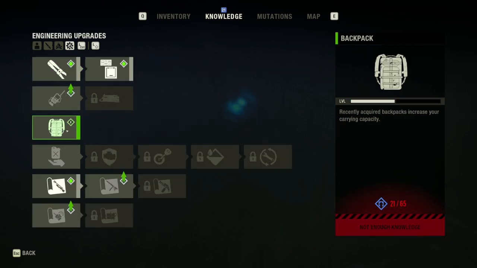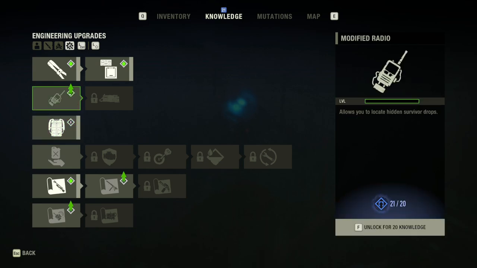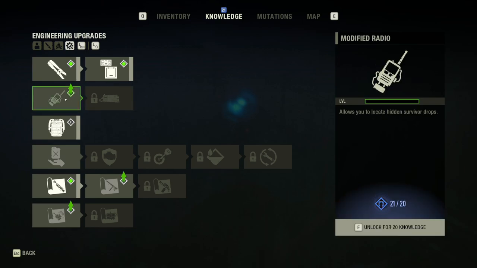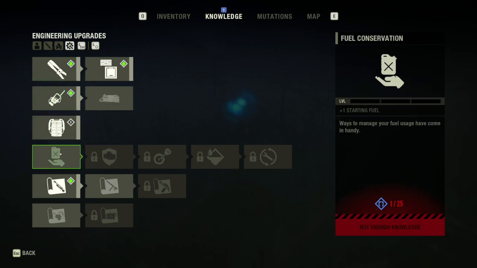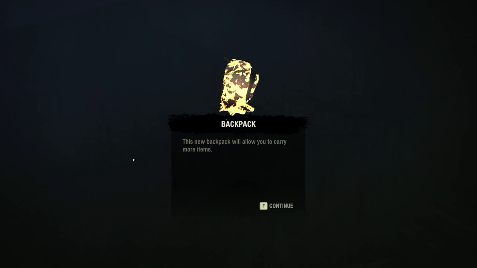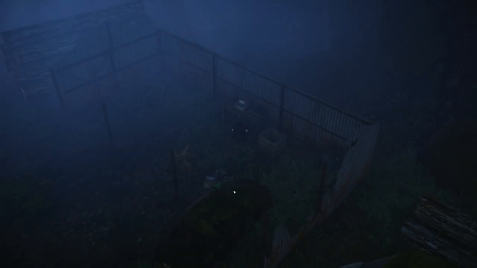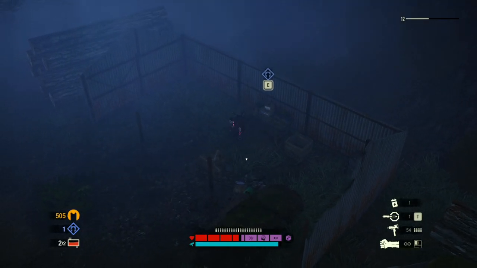We need 65 for the next one. Allows you to locate hidden survivor drops, and then use upgrade radios without using batteries. Interesting. Let's get that. New backpack will allow you to carry more items. Radio will emit noise based on how close you are to other radio equipment like it. Previous volunteers had radios and may have been carrying some useful gear. Sweet.